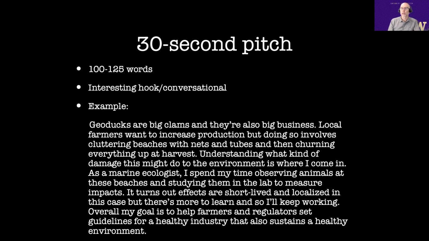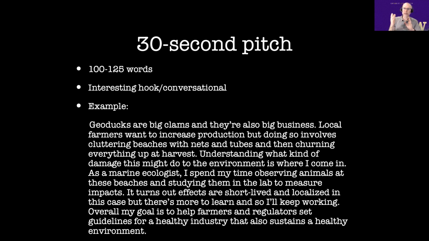The things to remember, I think it's a good idea to start with your message box, maybe whittle it down to that 2-minute longer kind of story pitch. But then from there, break it down even further. It needs to be somewhere between 100 and 125 words in order for it to be short and sweet and to the point. Again, you want it to be conversational. Usually something like the 30-second pitch starts with a good hook. And then you need to tell that sort of clear story from there.